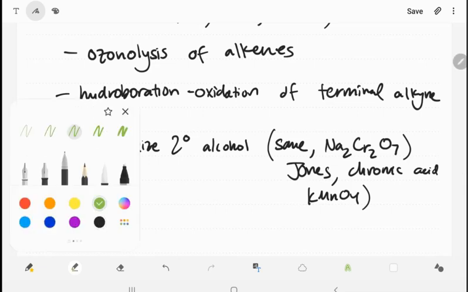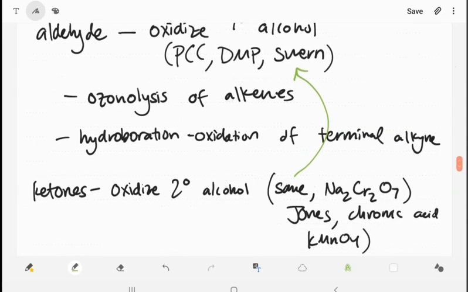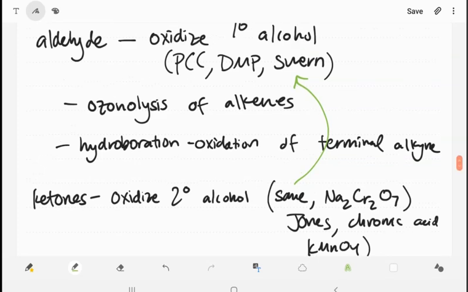I'm going to indicate what I meant by same. All these reagents that you use to oxidize your primary alcohol so gently to that lovely aldehyde, you could also use them on a secondary alcohol to get a ketone. So any of those, but you could also throw the more aggressive oxidizing agents on there, and you'll end up with your ketone. So the problem is you can't do that with aldehydes because they'll end up going to the carboxylic acid if you use some of these more aggressive reagents. That's why you have to use one of those first three. But the ketones, you can't really oxidize it past the ketone anyway, so you're free to use harsher reagents.